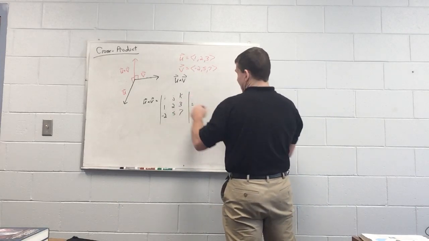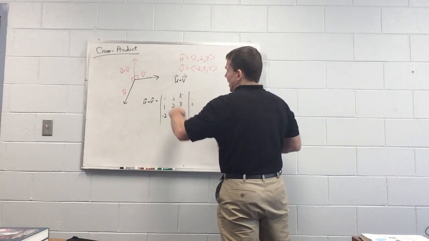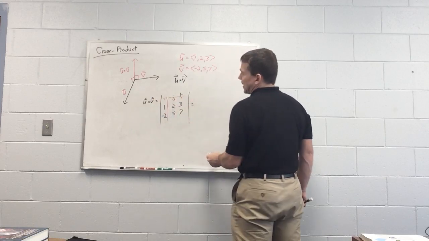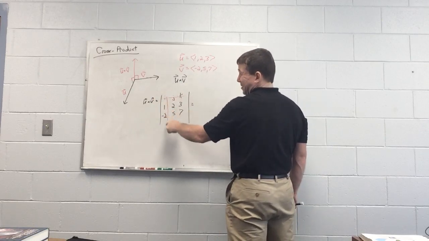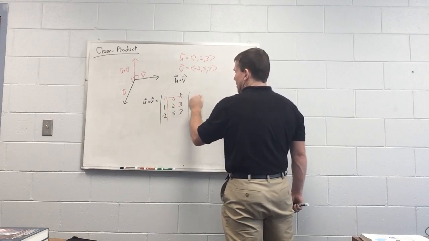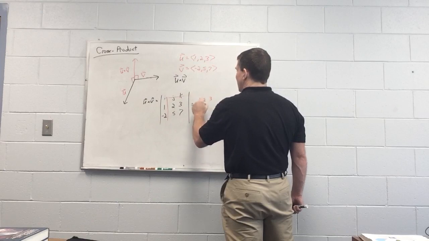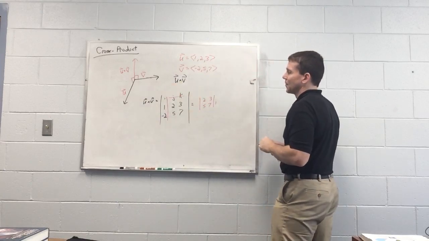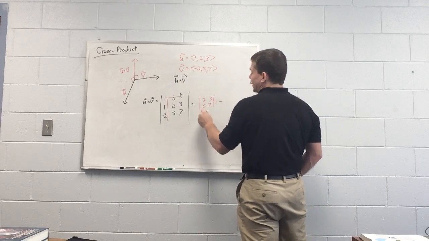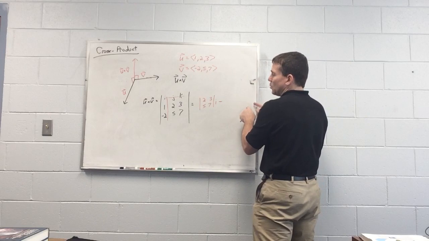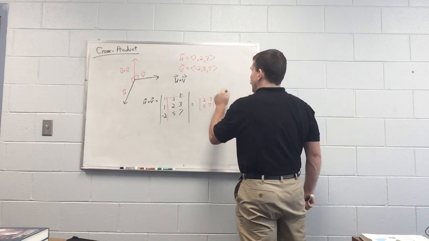To do the first one, I start with i. I get rid of the row and the column with respect to i. This is going to get messy, so I'm only really going to write this one. Then I do the determinant right here. So I look at that 2 by 2, 2, 3, 5, 7, times i, that corner. Now I subtract, remember the sign switch: this is positive, this is negative. The third one I do will be positive again, they alternate.